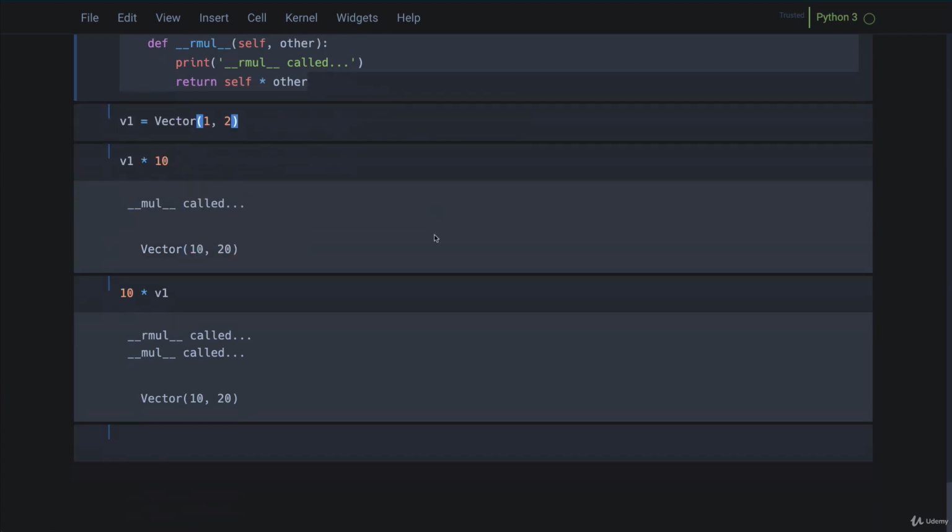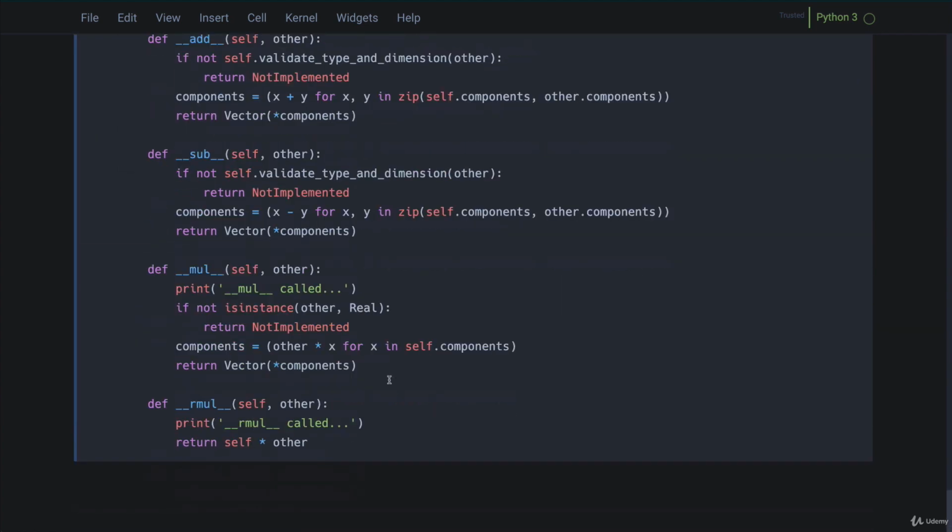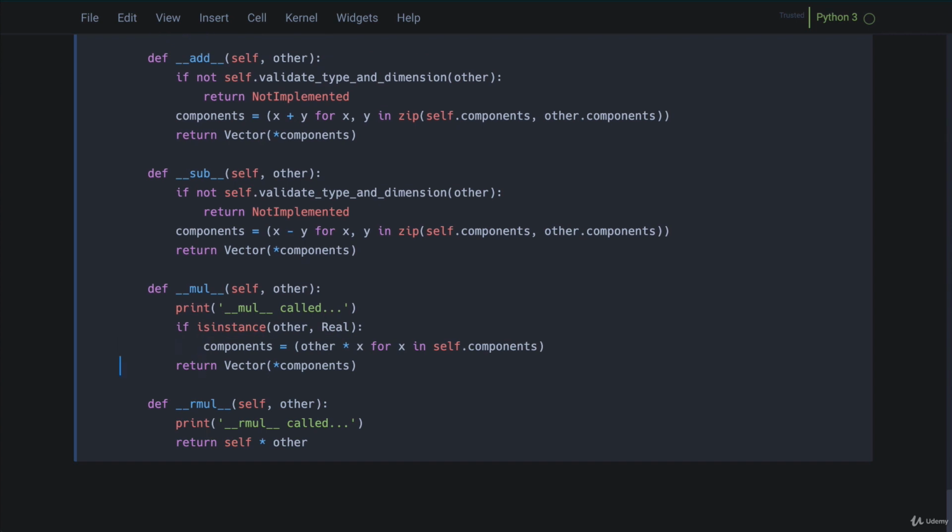So again, I'm going to copy paste the code. And now we're going to change our multiplication. So what are we going to do? Well, I'm not going to check if it's not an instance. I'm going to check if it is an instance. So if other is an instance of real, then I'm essentially going to calculate these components, and I'm going to return a vector of those components.